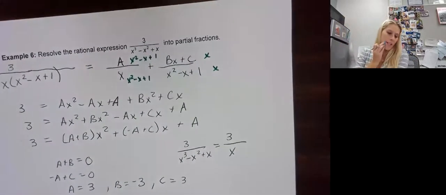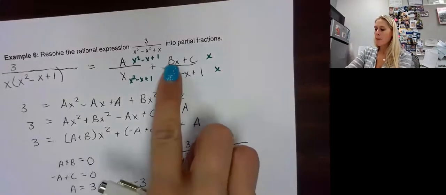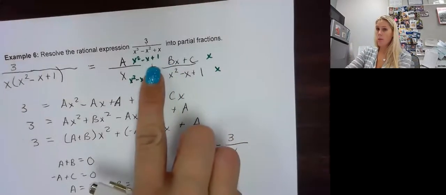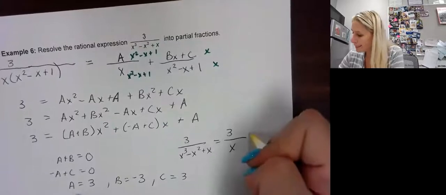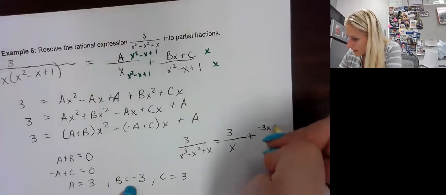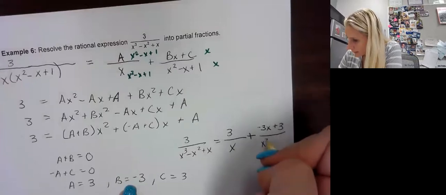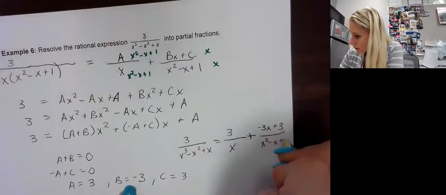Now, this is where sometimes it gets tricky with that subtraction. Because remember when b was negative, I put subtracting, but that messes things up if I bring the subtraction down. So in this case, what I want you to do is stick with the addition, stick with the b being negative, and then the c is positive. X squared minus x plus 1.